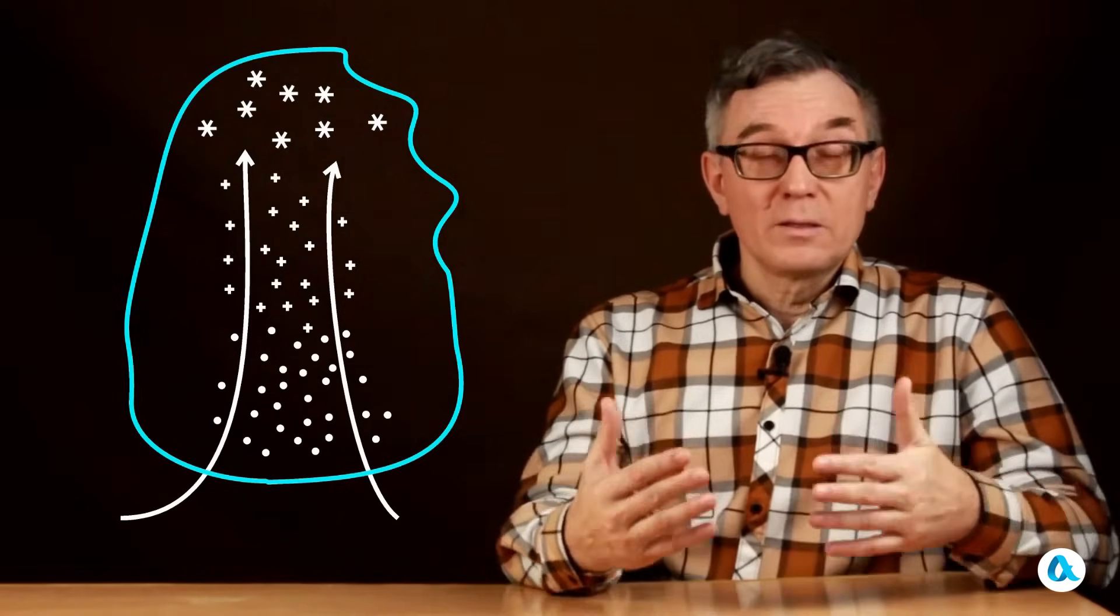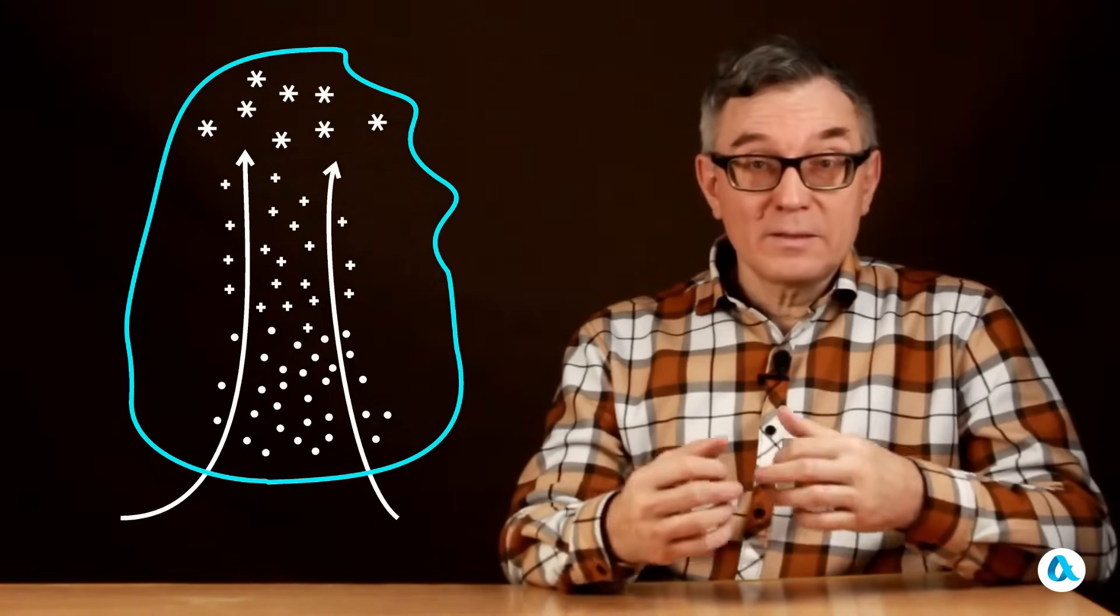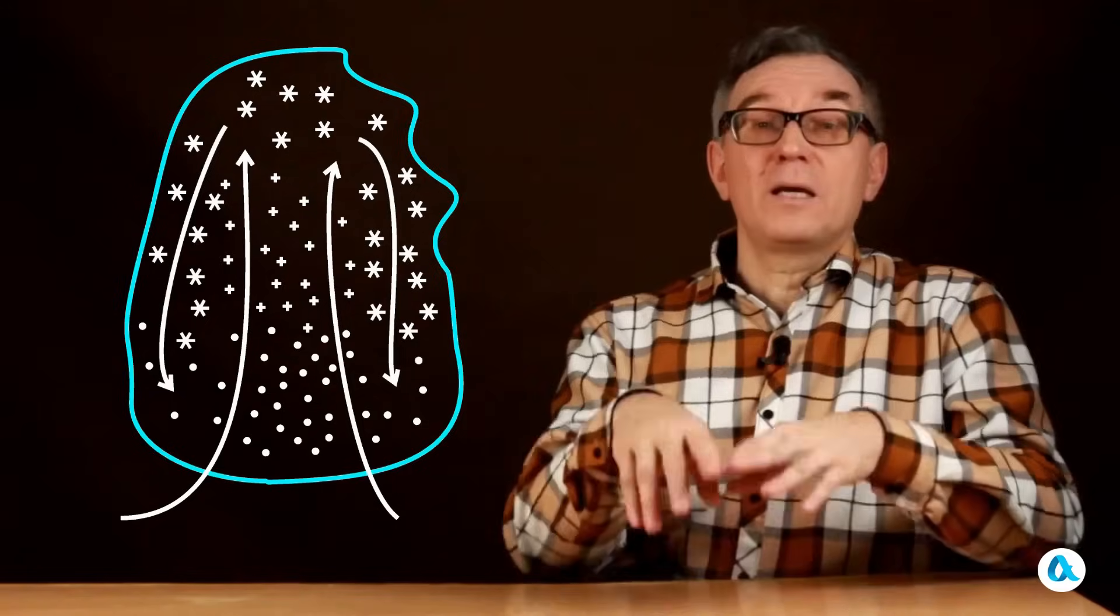So accordingly, these ice particles start to stick together. The mass of these little clumps increases, and eventually they start to fall down. And so we have two such streams of particles forming: the smaller ones that are flying up and the larger ones that are already falling down. Due to electrification by friction, the lower part of such a cloud is mainly negatively charged and the upper part is positively charged. The first to propose such a model was the Scottish physicist Charles Wilson, the same Wilson who invented the Wilson Chamber.